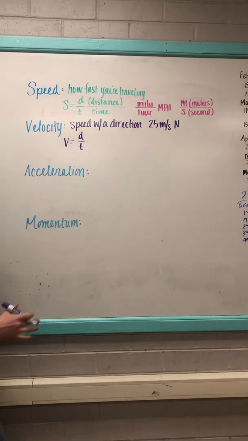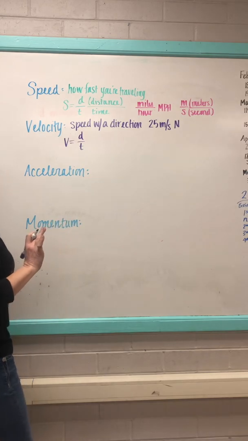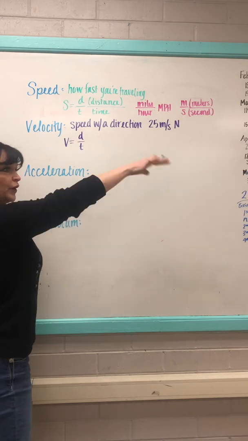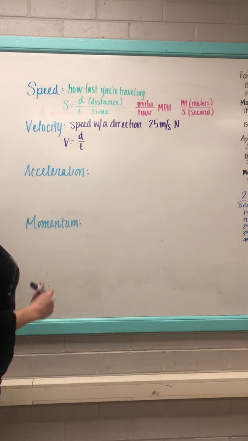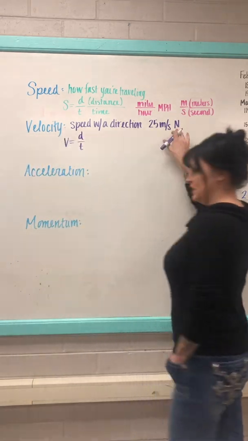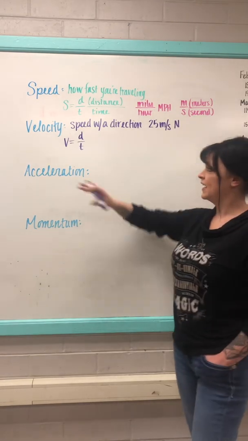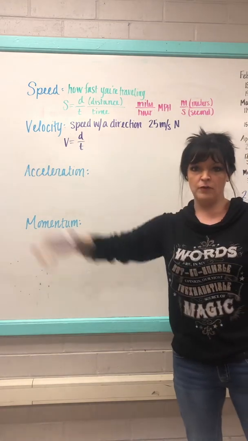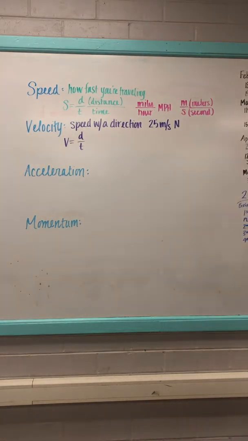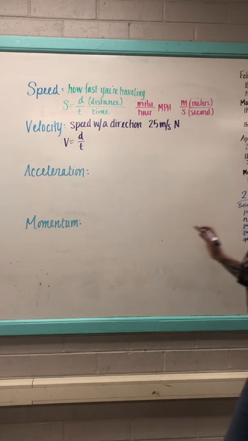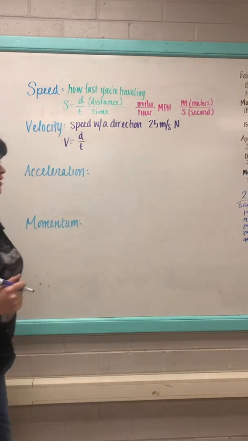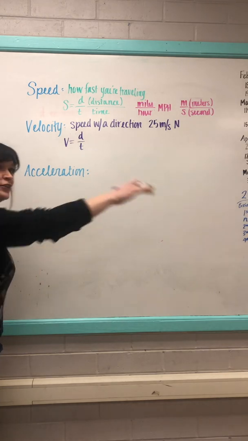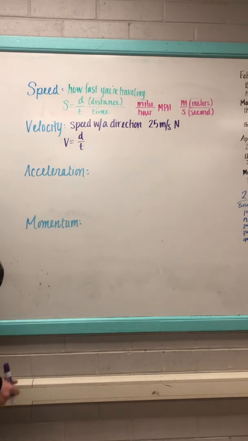The direction could even be you're driving 50 meters per second toward the building at the end of town. It doesn't necessarily have to be a specific direction, north, south, east, west. It can just be in the general area. Or she was going 60 miles an hour toward Walmart, okay? So you're going to see that velocity and speed are interchangeable a lot. They use them a lot just because you're always driving towards something usually.